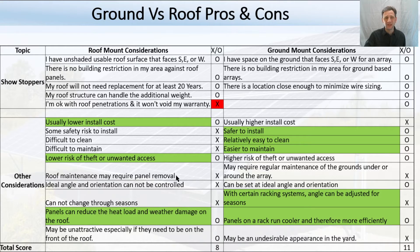For roof-based systems, roof maintenance may require panel removal, which we talked about earlier — that would be a huge cost. The ground-based system may require regular maintenance underneath; I put gravel under mine, but you may have to mow or prevent weeds and trees from growing around it, so that's a negative for ground. On the roof you can't get an ideal orientation — you're stuck with the angle and rotation axis of your existing roof. On the ground you can set whatever angle you want and orient it due south. Also, you can't change roof orientation for the seasons, though typically these days people aren't adjusting ground arrays throughout the seasons either.